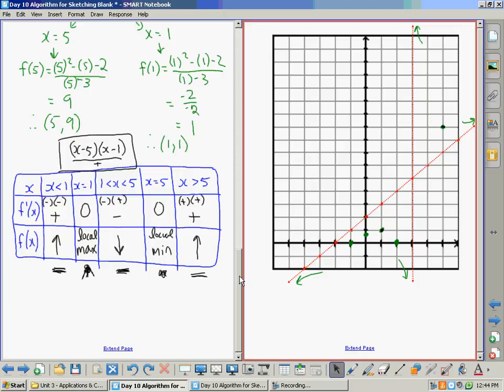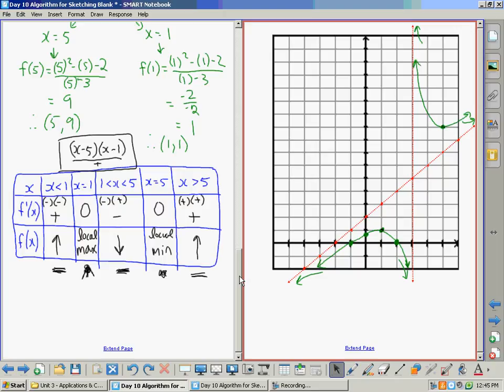So I've done all my algebra, I've done all my algorithms. Remember, I'm skipping the step about concavity and points of inflection, because there aren't any in this. And so now we're going to connect the dots, take all this information, and get a little bit more accurate graph than we did last semester. So it approaches this asymptote here, it comes up, and then I'm careful to make sure that that's a max, so it's as high as I go. And then I go down like this. And then the graph over here, I'm going to start at my min to make sure that I don't get any lower than that. I have it going that way and then coming up. And I get a shape like that.